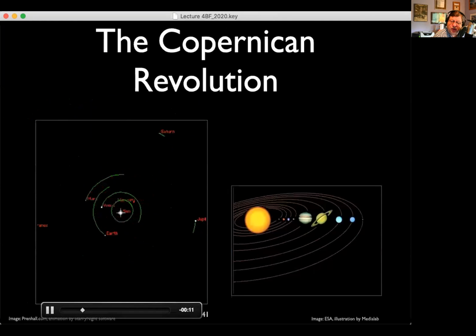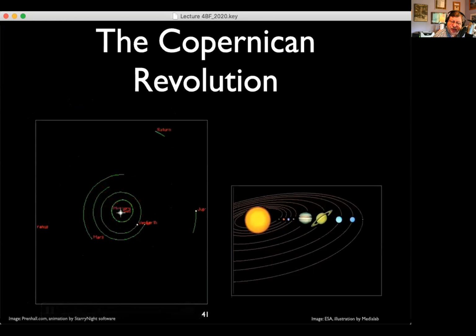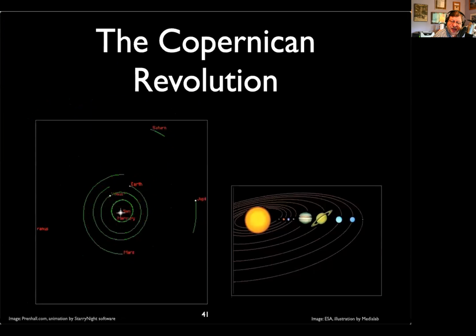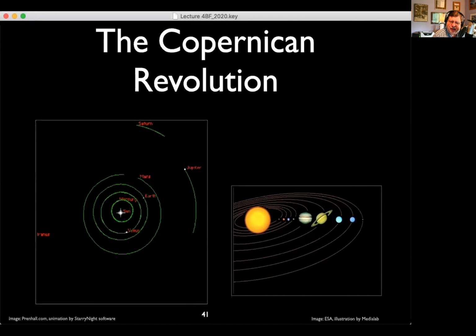So we also call this the Copernican Revolution, although Copernicus was not alive to see it. The Copernican Revolution was really saying, yeah, this isn't a mathematical theory. This actually describes what the universe is really like. We really do orbit the sun. The sun is really the center of our solar system. Now, they didn't know at the time that the solar system was just one small part of the universe, but certainly the sun is the center of us.